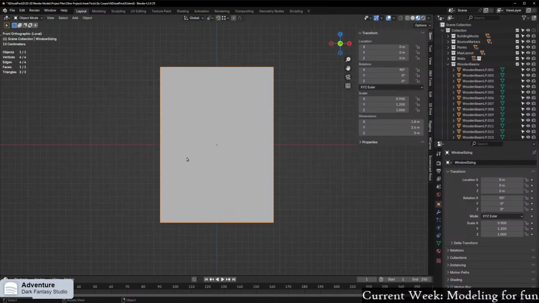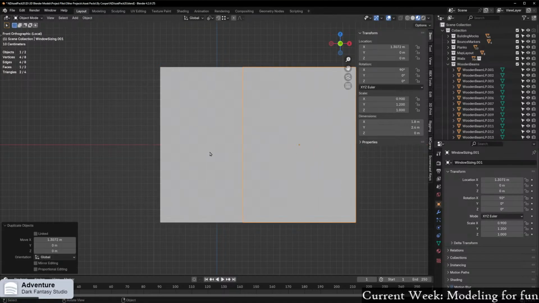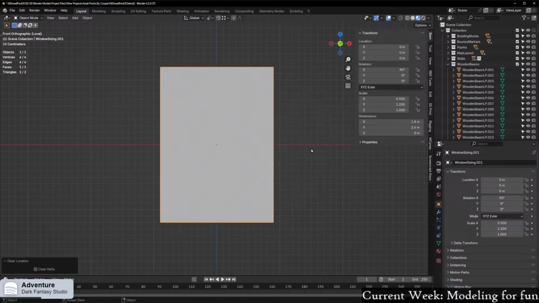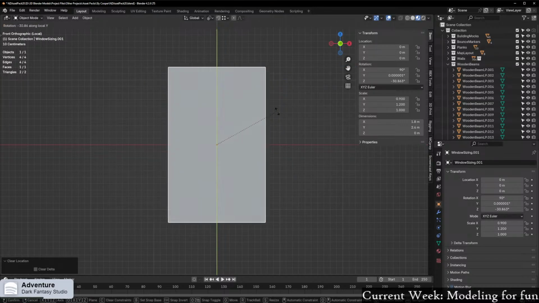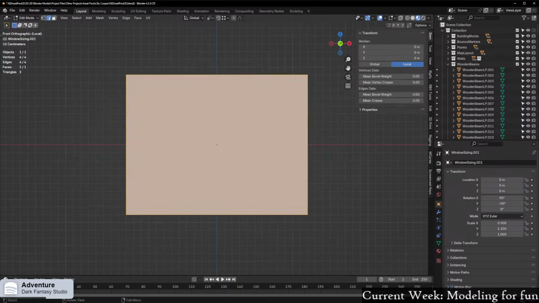Alright, cool. So, the first one I'm going to do is just the standard double window here. So I'm going to need to duplicate this inverted like that. There. Oh, almost forgot.